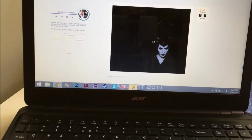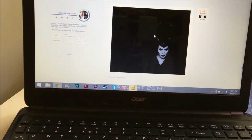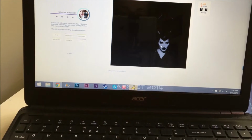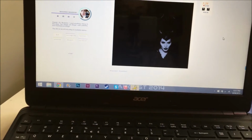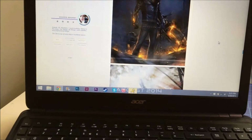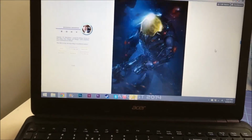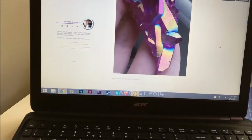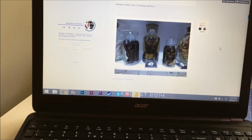But what I was getting at was, I didn't even draw Maleficent, but these horns, her crest inspired me, and so I put that on my creature. So even though I drew a man and it wasn't Maleficent, I got the inspiration from her horns. Just something to jumpstart and kick your mind. That's a perfect example, and that's why I have a tag. And that's what you can take. You don't have to take the whole thing. The important part is you're jumpstarting your mind into being inspired and getting your creative juices flowing. And sometimes everyone needs that.